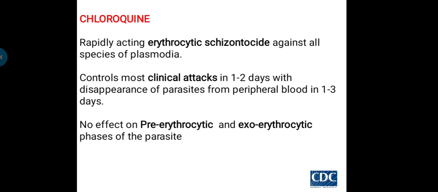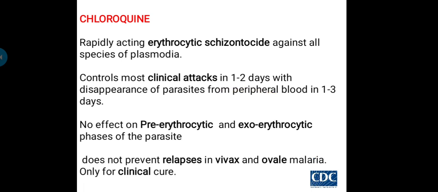That's why chloroquine is not effective alone in eradicating the infection, but chloroquine should be given to kill the erythrocytic phase mainly, to achieve the clinical cure from the fever. As it does not have any effect on the hypnozoites, it does not prevent relapse in Vivax malaria. It is used only for the clinical cure.